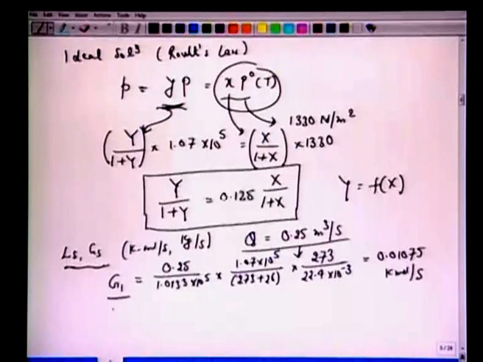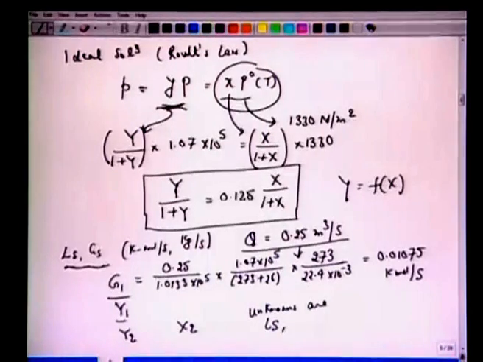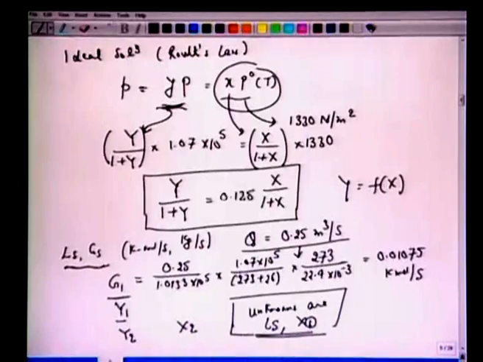Okay, so now our problem is set. G1, capital Y1, these two are given here, Y2 is given, and X2 is also given. So the unknowns are the liquid flow rate and the spent liquor concentration, which is at location 1, LS and X1. Also you're supposed to remember we said that LS has to be determined from the minimum operating conditions, the minimum amount of solvent required, from the criteria which we discussed in the earlier class. Now we are in a position.